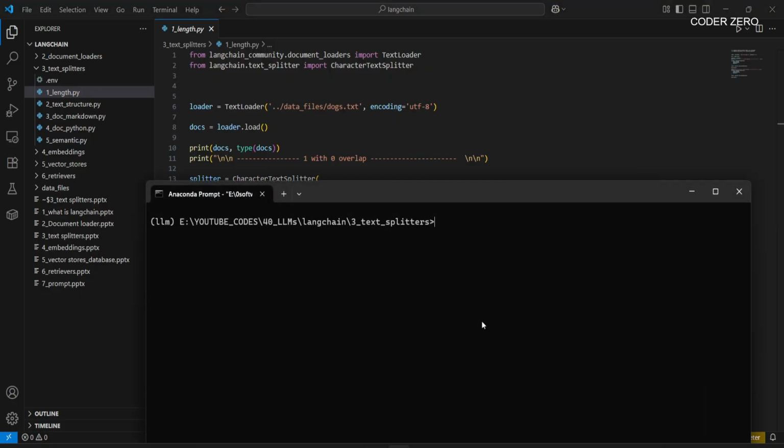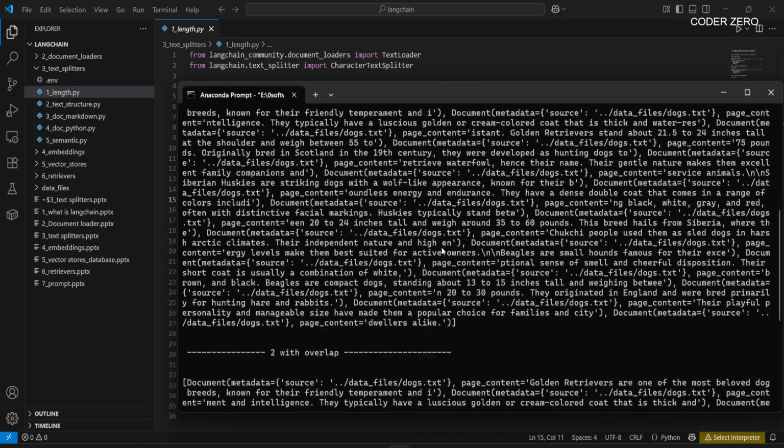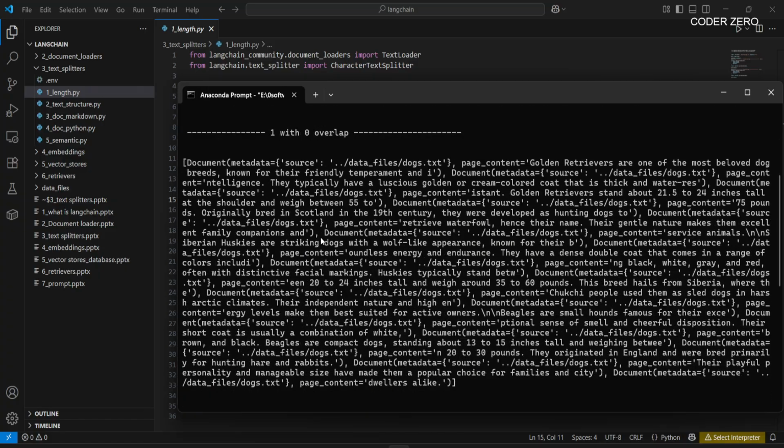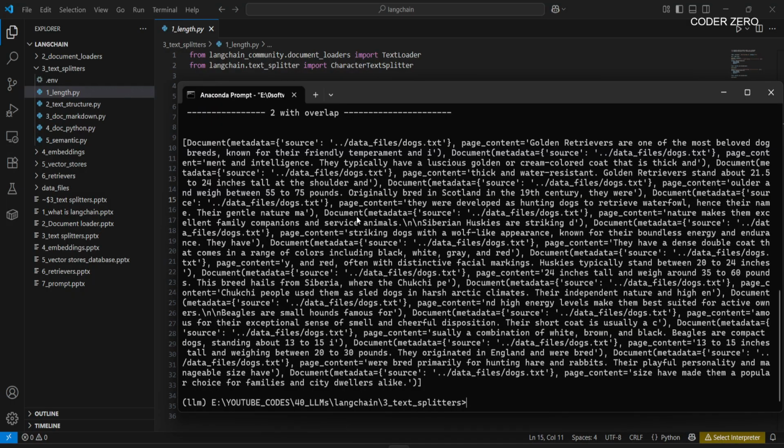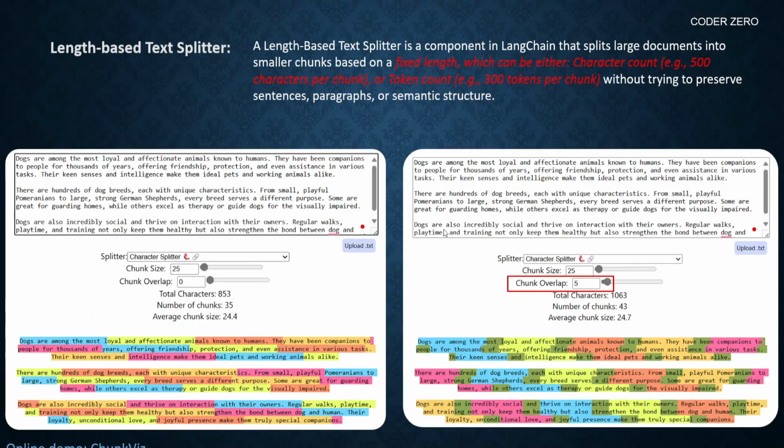So if we run this in Python, you can see this is with 0 overlap and this is with 10 overlap. Here we are not trying to find out the structure of this paragraph or the meaning of the text. We are just counting the number of characters and then splitting.